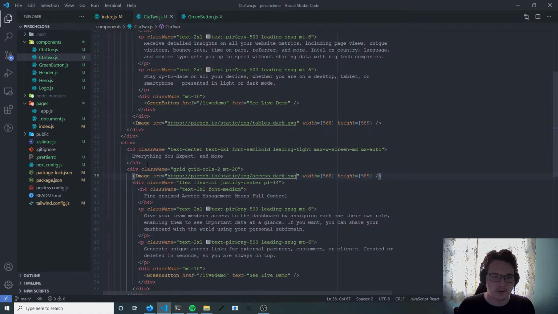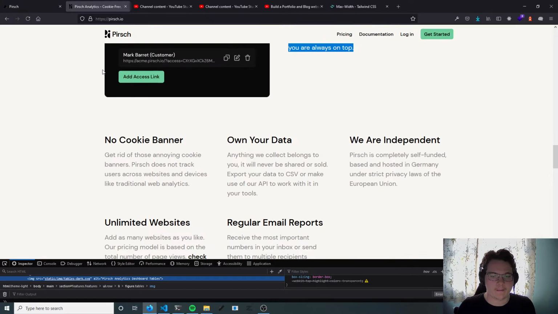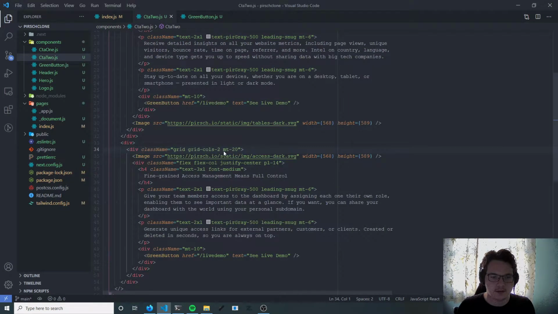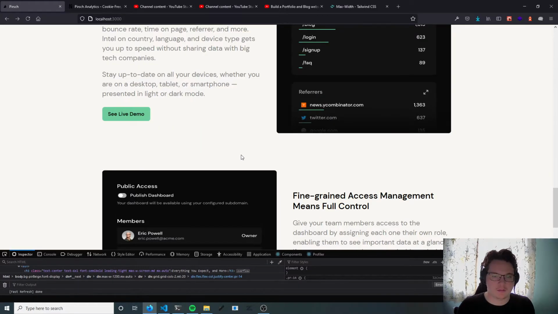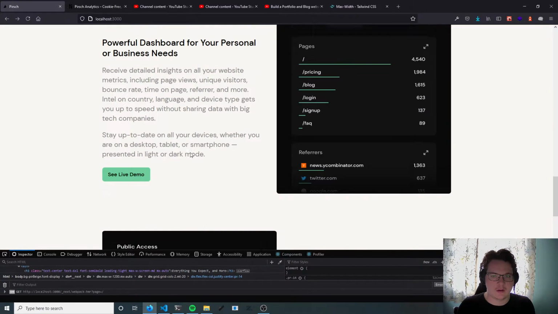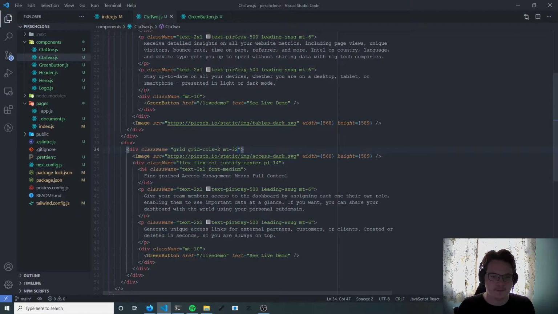Yeah, so we don't want the everything you expect and more. And we do want more spacing. So if we make that margin top 32, yeah, it looks about right. And then I don't think the image sizing is correct for this. 600 by 589. So I'm guessing the height is 600 and the width is 589.